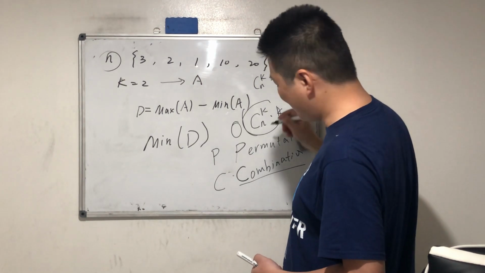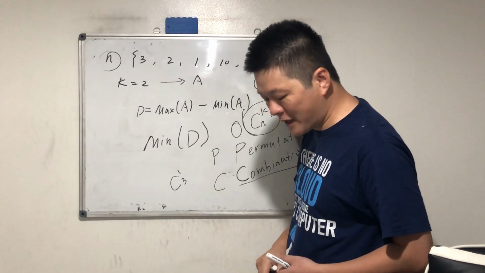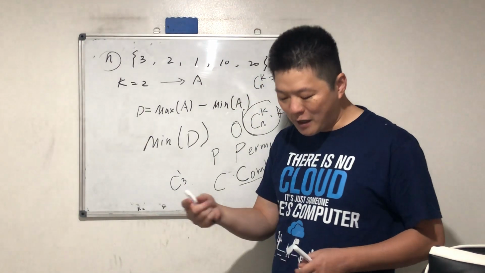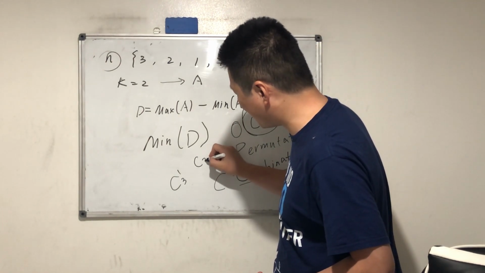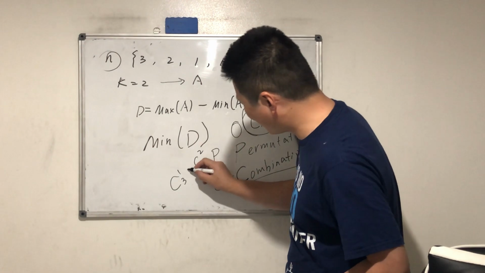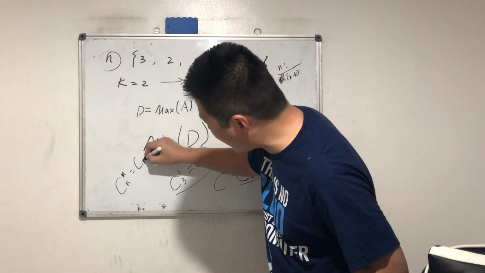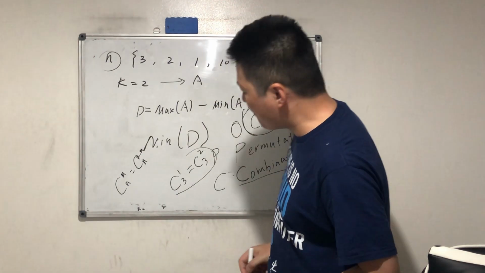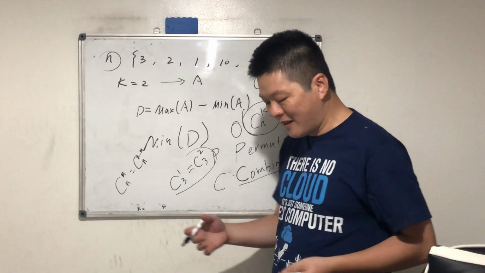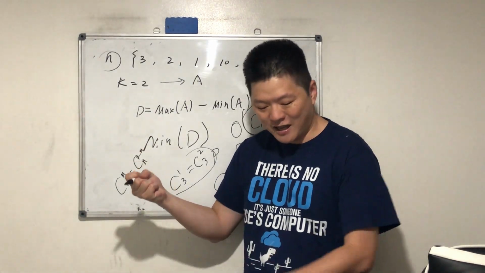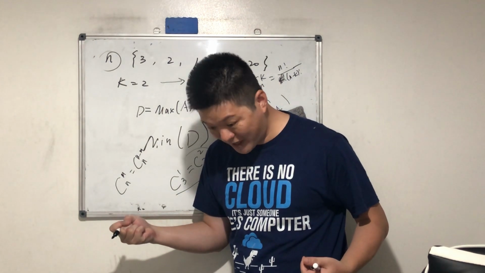See, picking one apple out of 3 apples, how many ways of doing that? 3. Picking 2 apples out of 3 apples, how many ways? 3. Yeah, well done. You remember this: C(n,k) equals C(n,n minus k), because every time you pick one apple, you also have a way of picking 2 apples. Every time you separate one apple, there are solutions for 2 apples. Do you understand? Got it?